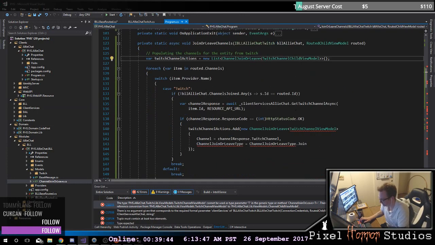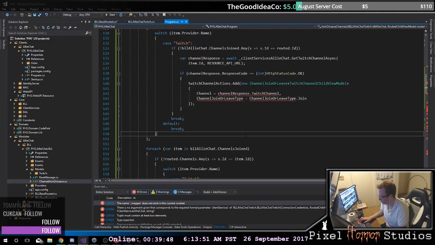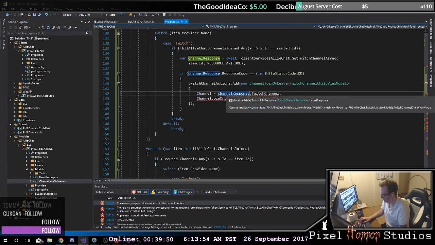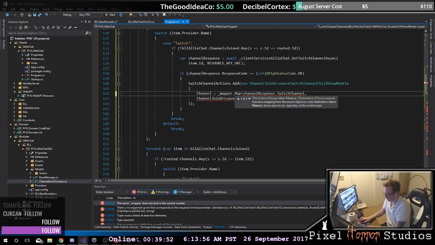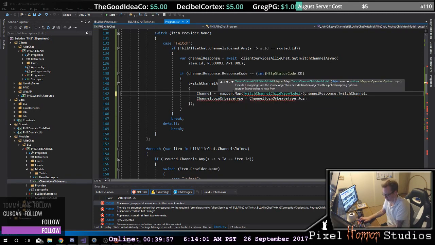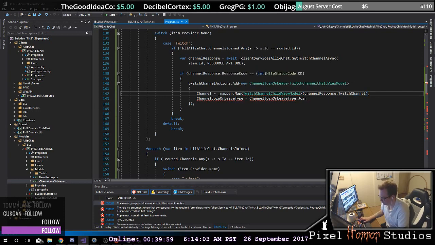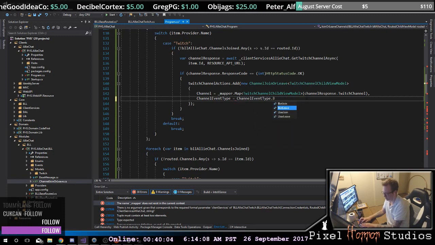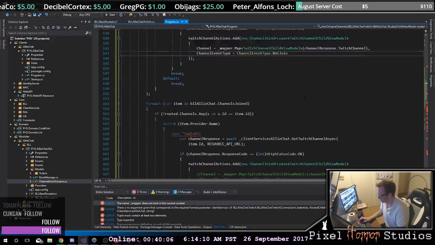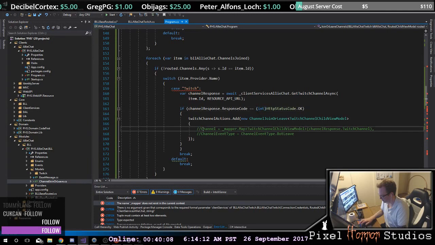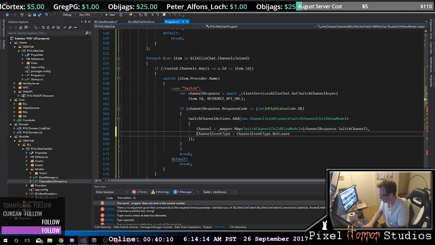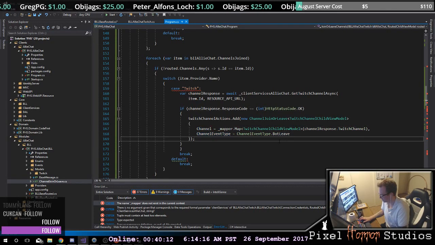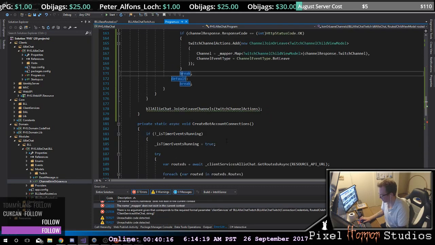Okay, here, this thing is wrong because this needs to be a list of these things, right? Like that. And now this is a mapper.map to my Twitch channel child view model. And this one is a channel event.join. So it's a bot join. This one is a bot leave. It tells me that it's okay.